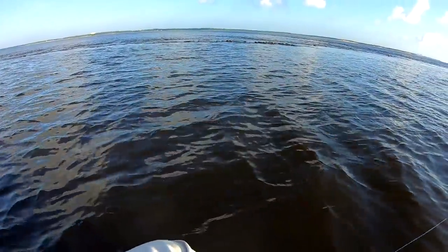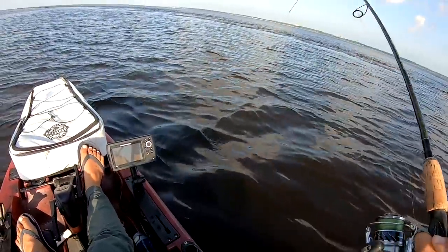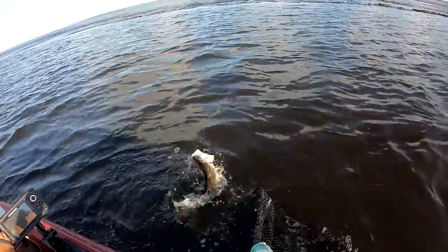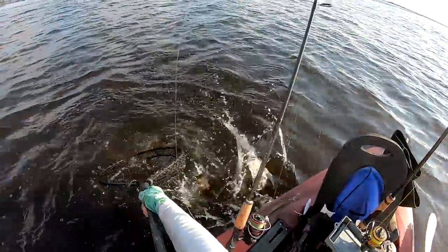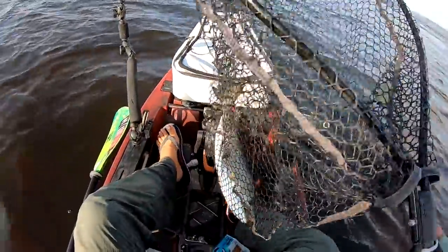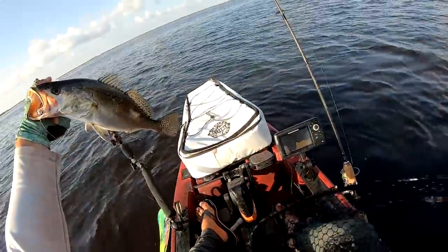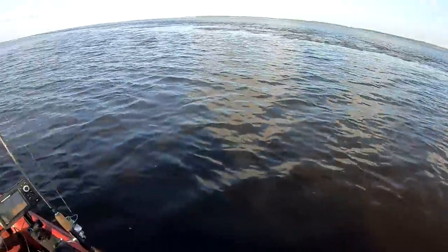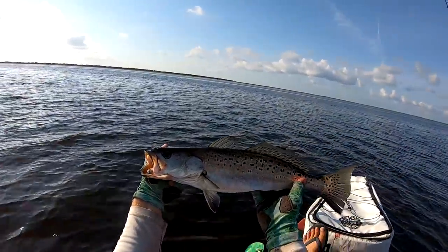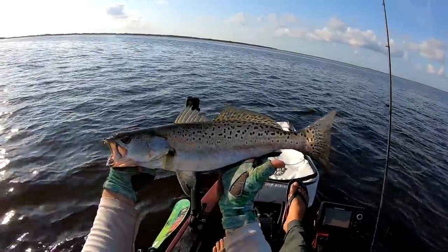There we go. Have to make a little move, but there we go. Far better fish to hook right there. Come on, come on, come on, come on. Oh no, not in the boat. In the kayak. Much better one. That's not a bad speckled trout at all. Far better than the ones we were catching up on the oyster bar. I'm all about structure, man. That's all I care about. I do well on structure.